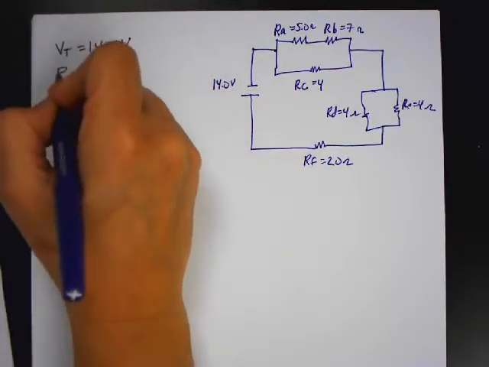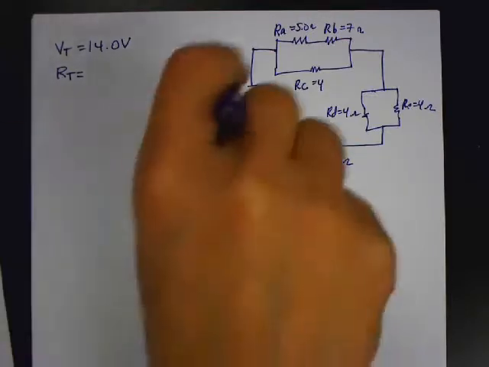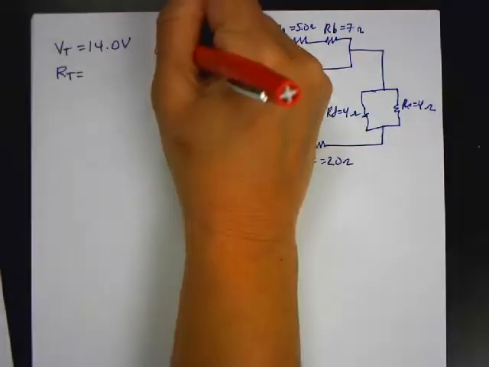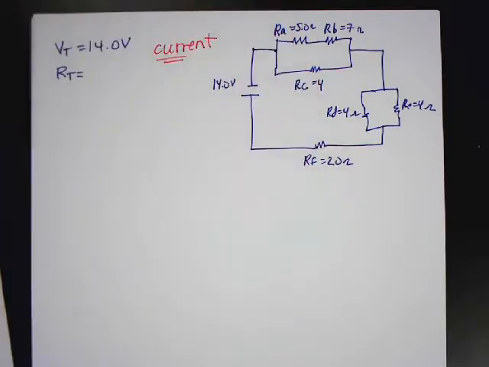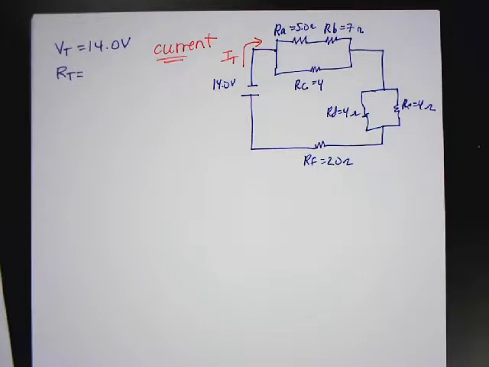And what I want to find is, the first thing in doing these types of problems, well, at least to help you to understand it, is I want to find RT. Now, if you look at all these resistors, are all of these in series? Can I just add them? No. Are all of them in parallel? No. How do you know what's going on in a circuit? What you have to do is you have to look at the current. So remember, the current is like the water flowing through a pipe. Okay? So coming out of this battery, I'm going to have here my total current I.